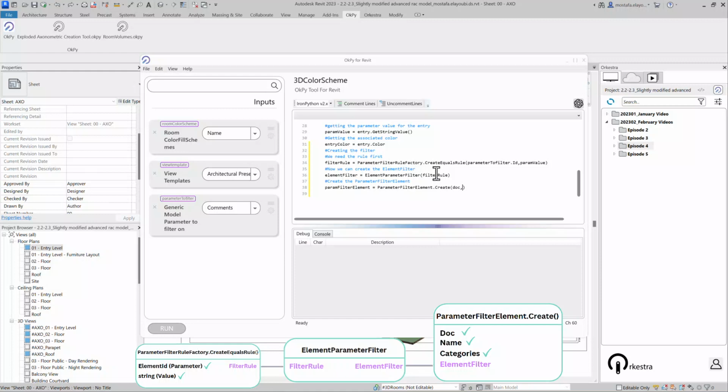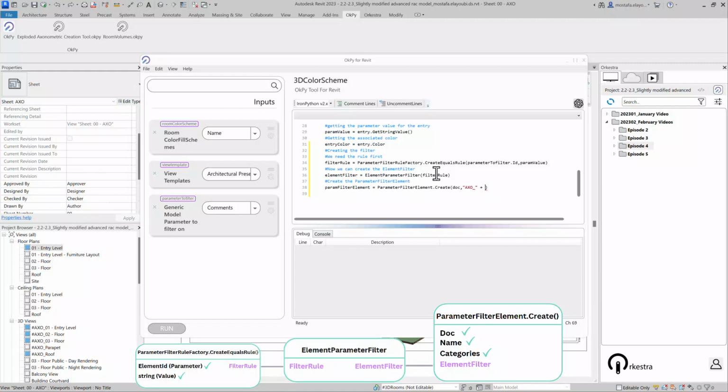I'm just going to give it a prefix. If you've seen the previous video, you know that I like to build tools that are able to update and clean after themselves if they're being run and then run again. You don't want them to generate filters on top of filters. So I use easy to identify prefixes in order to simply delete them in the future. And this is something that we'll do towards the end of this video. So I'm simply going to name those filters axo, because I'm using them in an axonometric view. And then I'm going to add the parameter value. And this will make the filters easy to identify because we'll know which parameter value they are addressing.